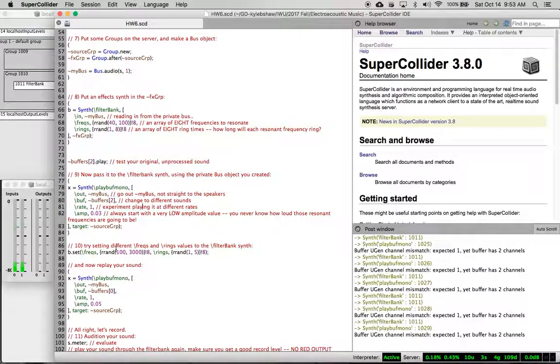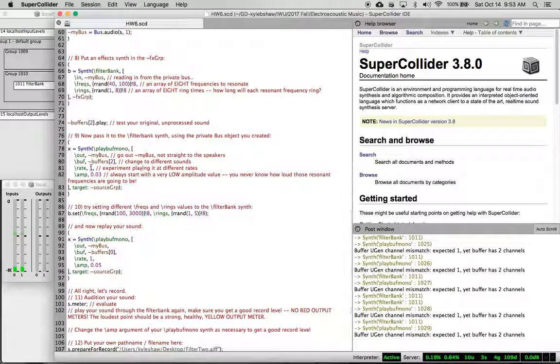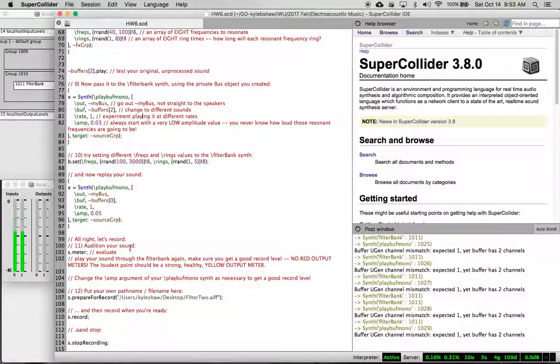You get the idea. So yeah, mess around with, try different frequency values, different ring values. All right, and pause when you find one that you like.